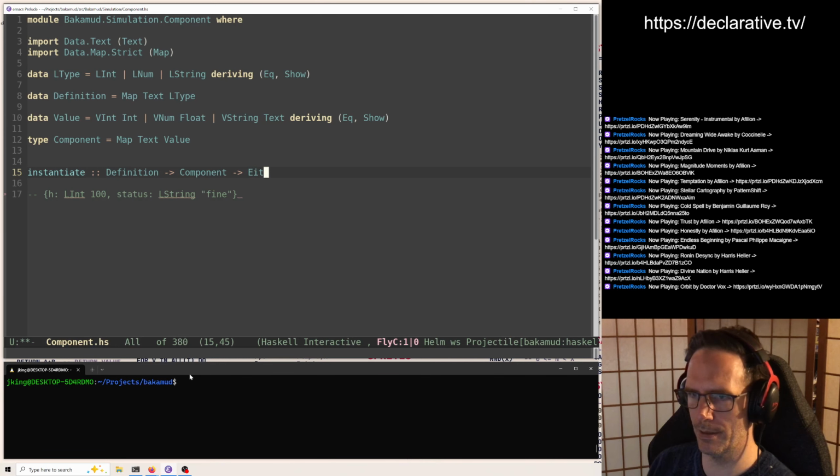Alright, we either get back an error of some kind or a built-in component. So instantiating is almost like validation, it looks like.